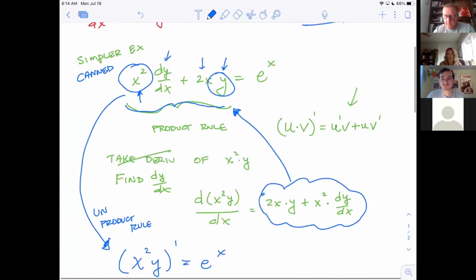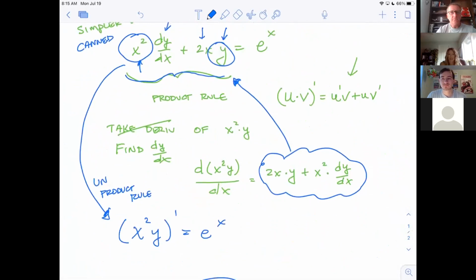Hey, Doug, I'm with you on the undoing of the product rule, but I'm failing to catch up why we're taking the derivative of x squared y and putting that equal to e to the x. So all I did was replace this. I left this side alone. I said equals e to the x. I just copied that down there. And then I said, hey, this is the same thing as this before you took the derivative. Do you agree with that? We're going to proceed and then find a solution, but he's written it in a different form so that there are more steps after this.